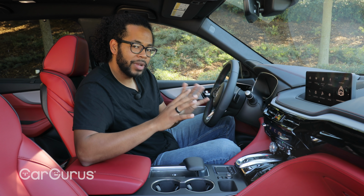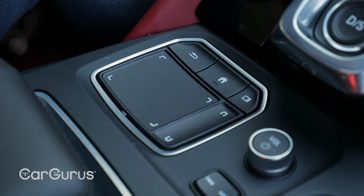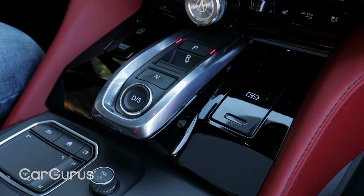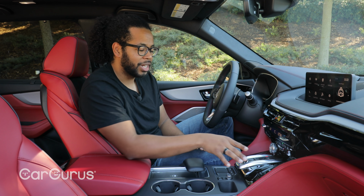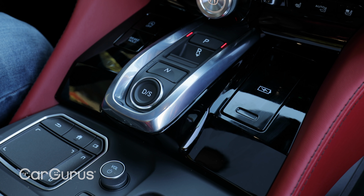However, there are a few negatives. This touchpad may be bothersome for some people. I personally don't mind it. I don't mind the gloss black either, but I can see this bottom portion at least getting scratched up and scuffed just because you'll be using this area a lot to shift and things like that.